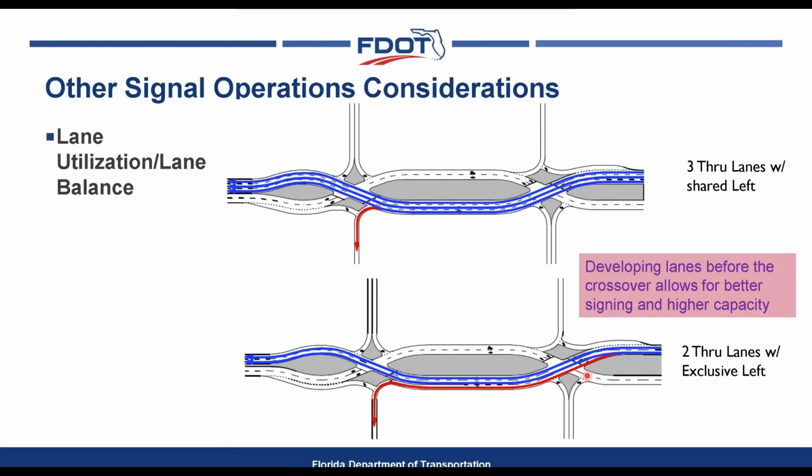Something that's been found through various DDIs is that developing the lane for the left turn prior to the crossover does provide a higher capacity and also better signing than either dropping it off across the bridge or opening up a left turn lane here and carrying it across the bridge. Essentially it gives you one more lane to carry the through traffic, splits the approaching volume up, and less green time is required.